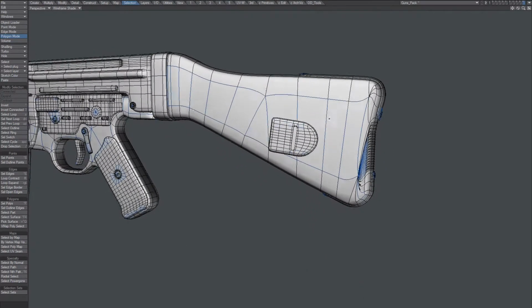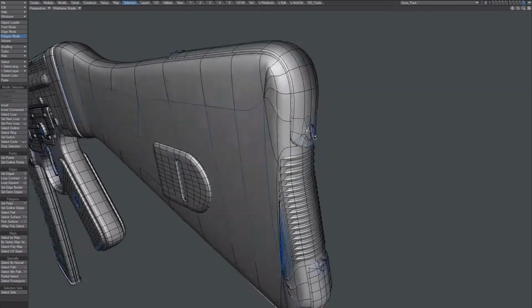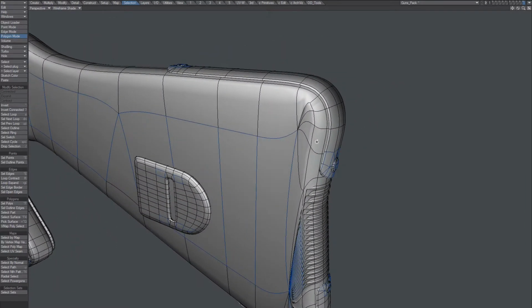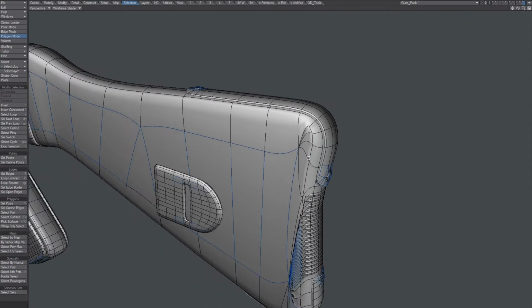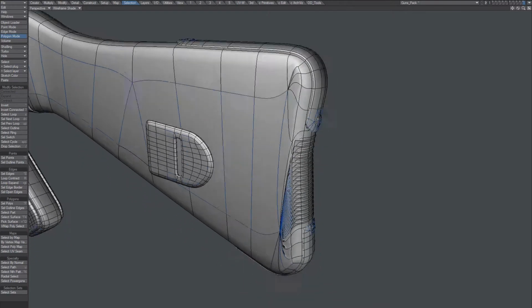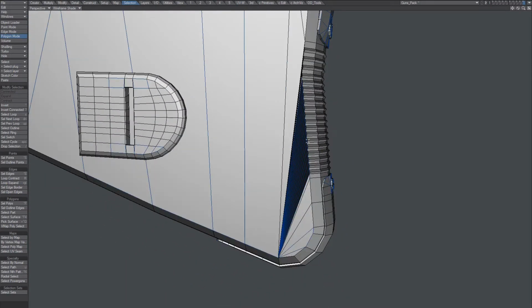The question now is, how do you want to go about this? I think the easiest way to go about it right now is to, well, there's a lot of, this is not supposed to happen.